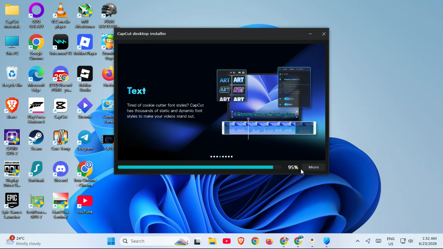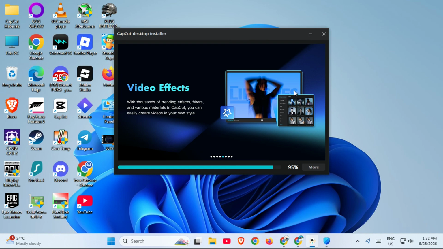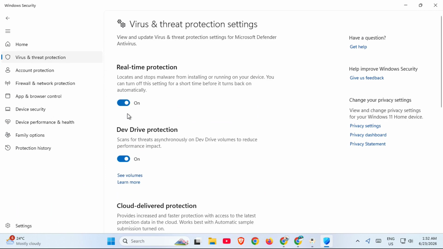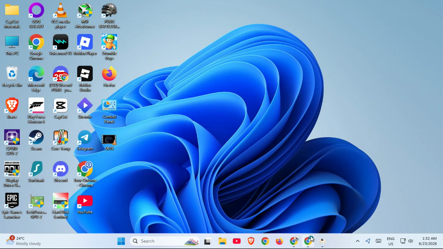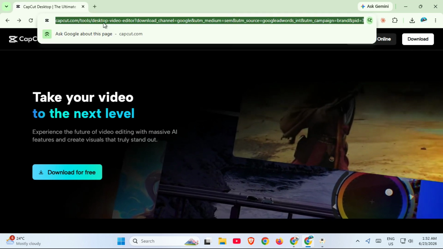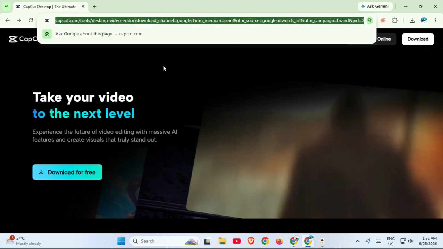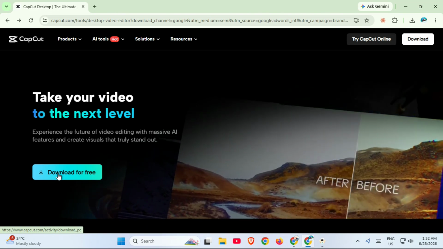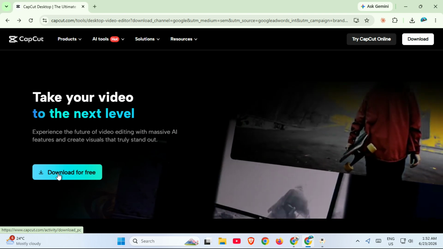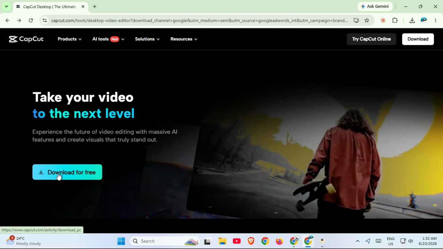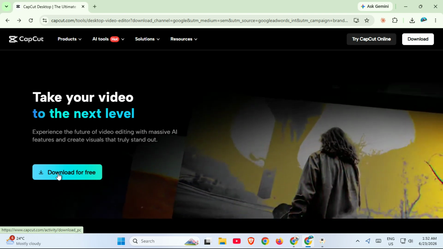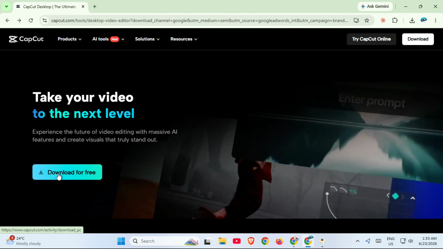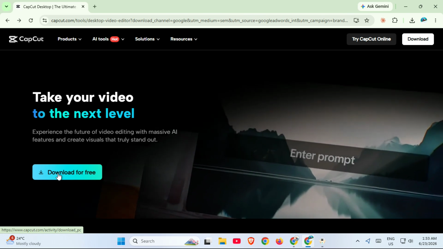Now, if that still doesn't work, the next step is to download a fresh copy of the installer. Delete the old file first because it may be incomplete, corrupted, or outdated. Then go directly to the official CapCut for Windows page and download the latest version from there. Using the official source is important because it helps avoid broken installers and ensures you're getting the newest version available. After the fresh download finishes, open the new installer and run it again as administrator if needed. In many cases, combining these steps solves the issue completely.